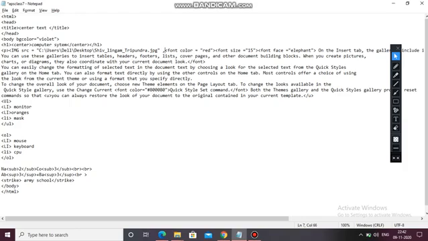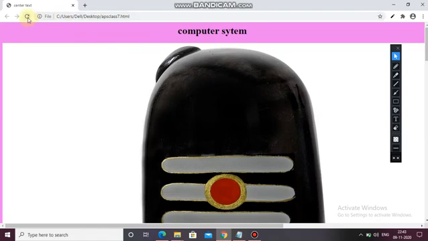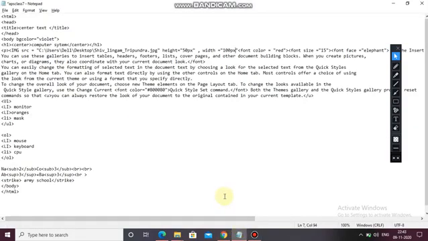So here, HEIGHT equals to double inverted commas, whatever height you want, 50 pixels. Next, WIDTH equals to double inverted commas, you can take 100 px, Control S. Let's see the result of this. I think I have not saved it. Control S.